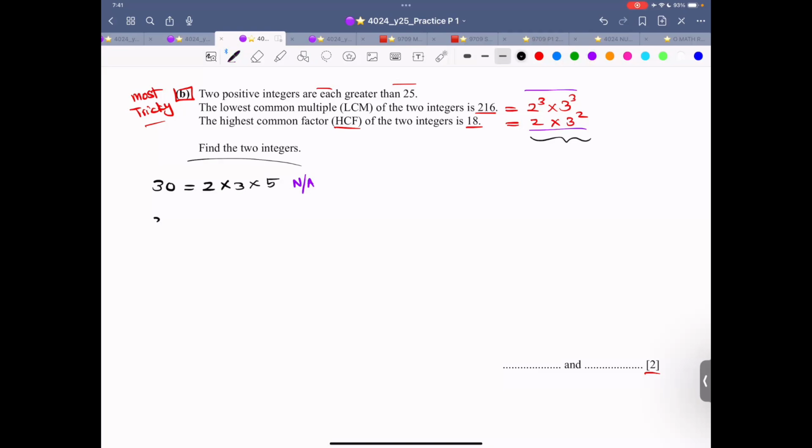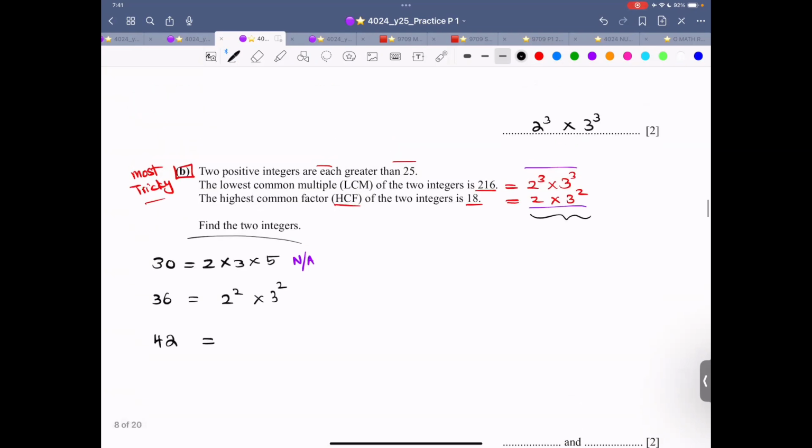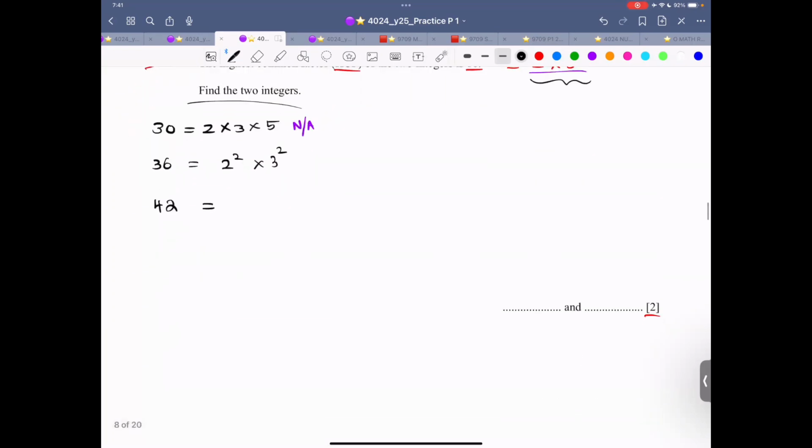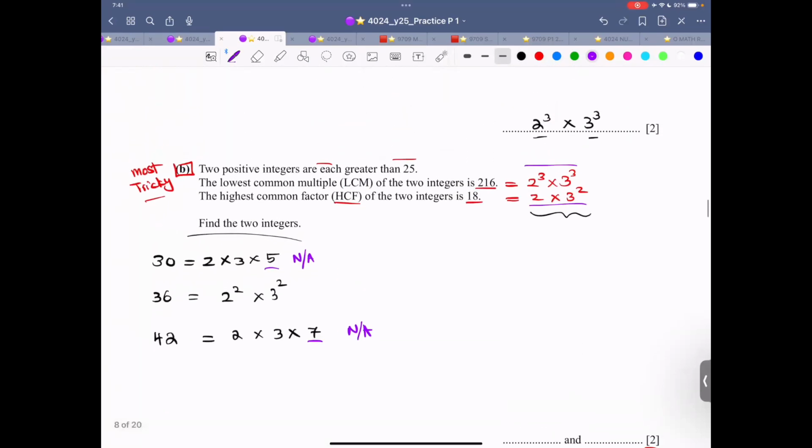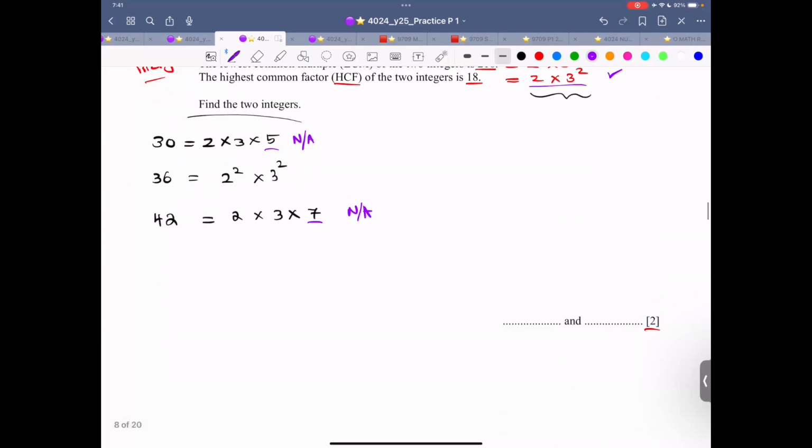That is 36. If I write 36 over here, that is 2 square into 3 square, 4 into 9 is 36. This is under consideration. We will soon see. Let's increase by 6. So therefore, 42, because when we are talking about 2s and 3s, the product is 6. So let's increase it by 6, 6, 6, and so on. So 42, that is 2 into 3 into 7. Again, it's not applicable for the same reason. If 5 or 7 was there, it should have appeared over here, but it's not appearing.